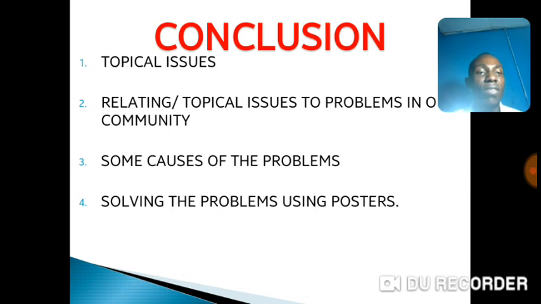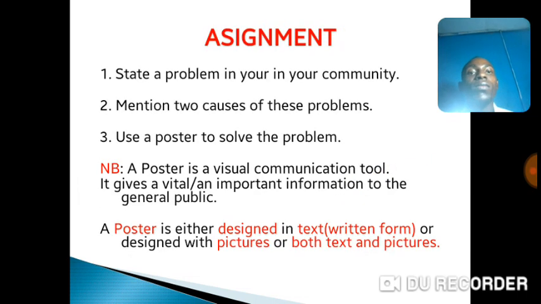Let's have our assignment now. Number 1. State a problem in your community. 2. Mention 2 causes of these problems. 3. Use a poster to solve the problem. Let's go over the questions again. Number 1. State a problem in your community. 2. Mention 2 causes of these problems. 3. Use a poster to solve the problem.